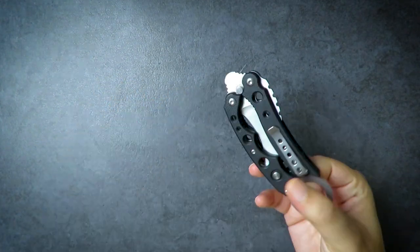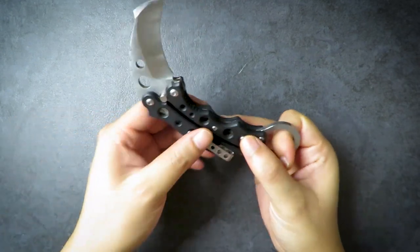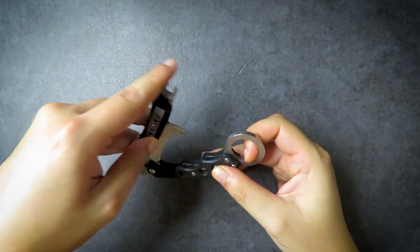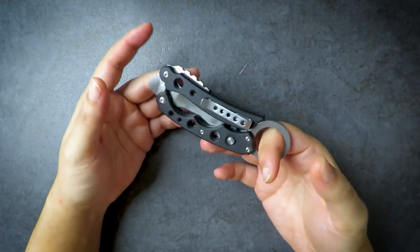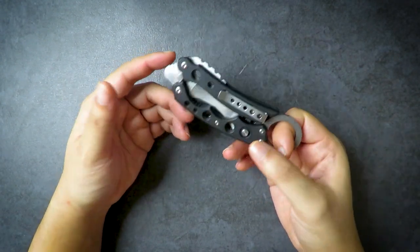If there was such a thing as a shotgun cocking in the knife world, this is what it would sound like. Let's just talk about the features right here. We have a little ring for your finger, which is like any typical Kerambit. This is where you hold it like that.